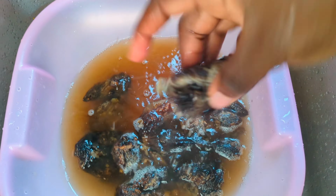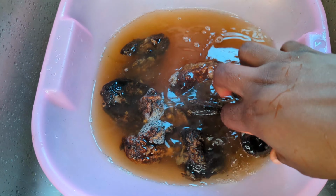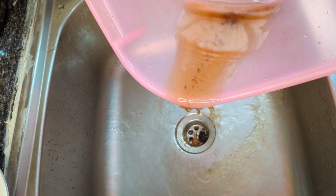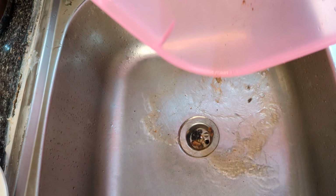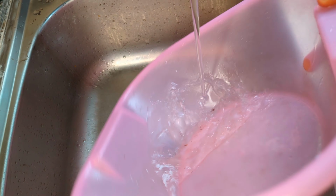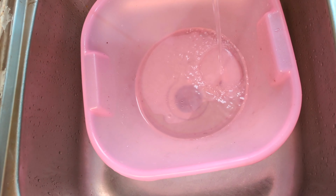after 2 minutes of pouring the hot water in it. I'll be washing this properly because it has a lot of dirt. See this, see a lot of sand in there after the first wash. So I'm going to be washing it 3 to 4 times, depending on how clean it turns out to be.